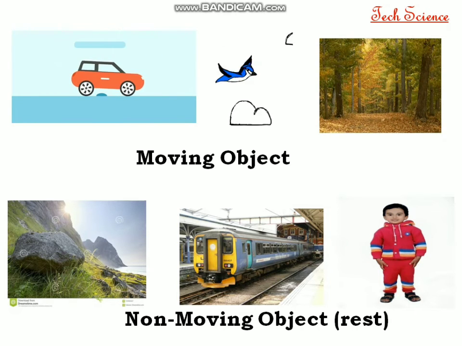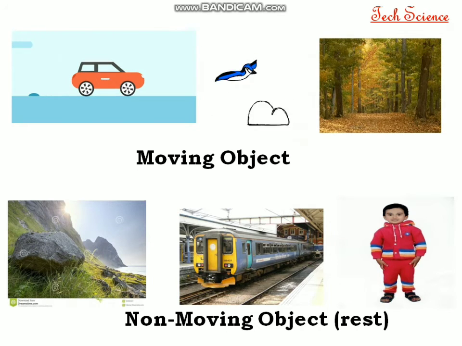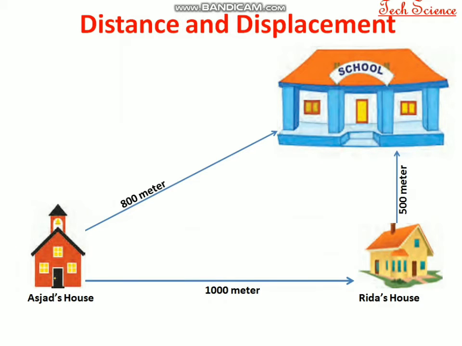It is called motion. Now it's time to discuss what is distance and displacement. For this I have put in front of you a very small example or scenario where there are 2 friends. The first is Asjad, the second is Rida, and the third object is the school. Now the scenario is like this. Asjad wants to visit school. If Asjad is moving toward Rida's house and then both of these friends visit school, in that case, what is the concept? And if Asjad went directly to school, what is the concept? I am explaining it now.